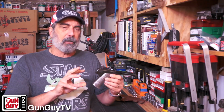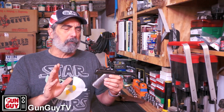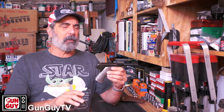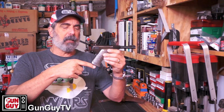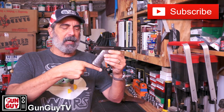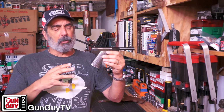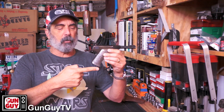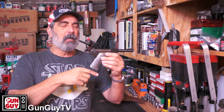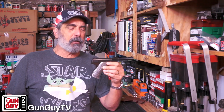And so this is actually one of the Series 1 pistols. I think they had 3 series of them. The Series 1s, you can tell pretty quickly by a couple of things. One is the angle at the bottom of the grip. The Series 1s all have this kind of angle that does not align with the top of the bore. The Series 2, what you find is that the angle of the grip is parallel with the angle of the bore. So if you see a grip like this, that's because it's a Series 1 gun.